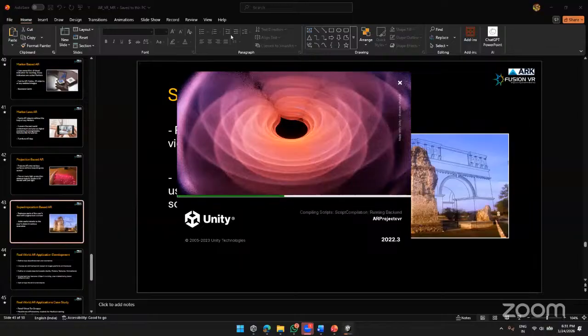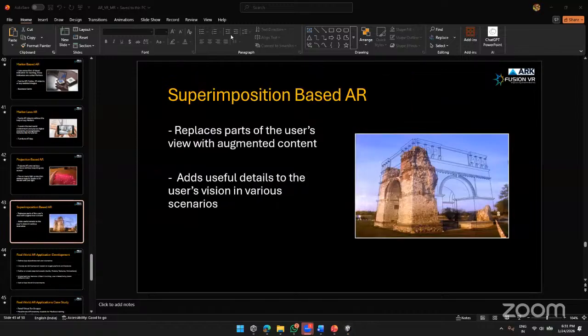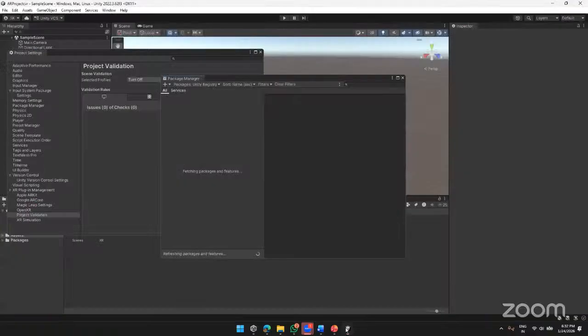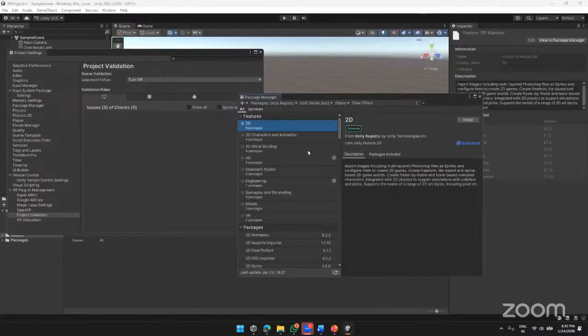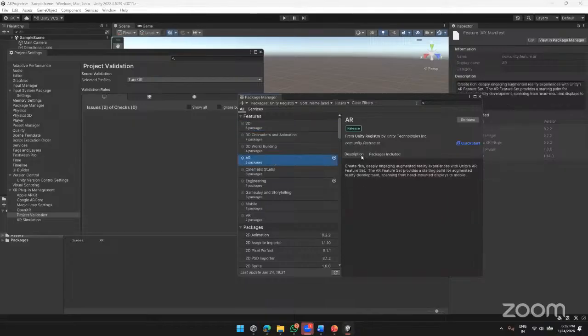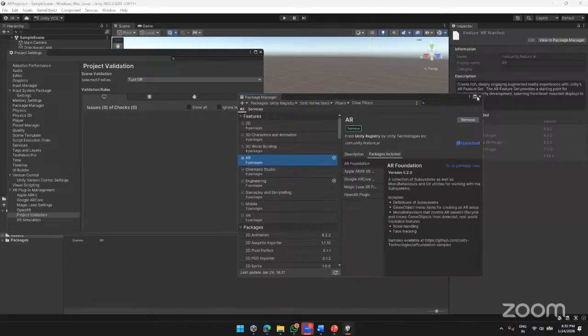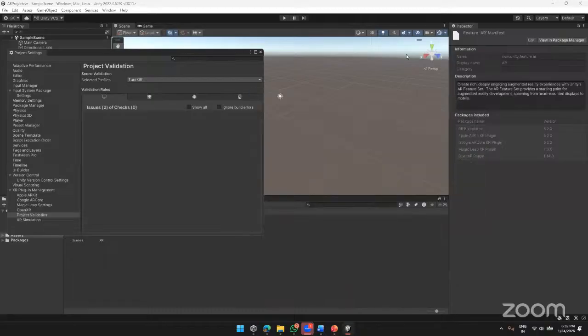Closing and opening the project will take some time. Now you can see I have added that AR feature as a package in my project. Now I can easily develop an AR application.